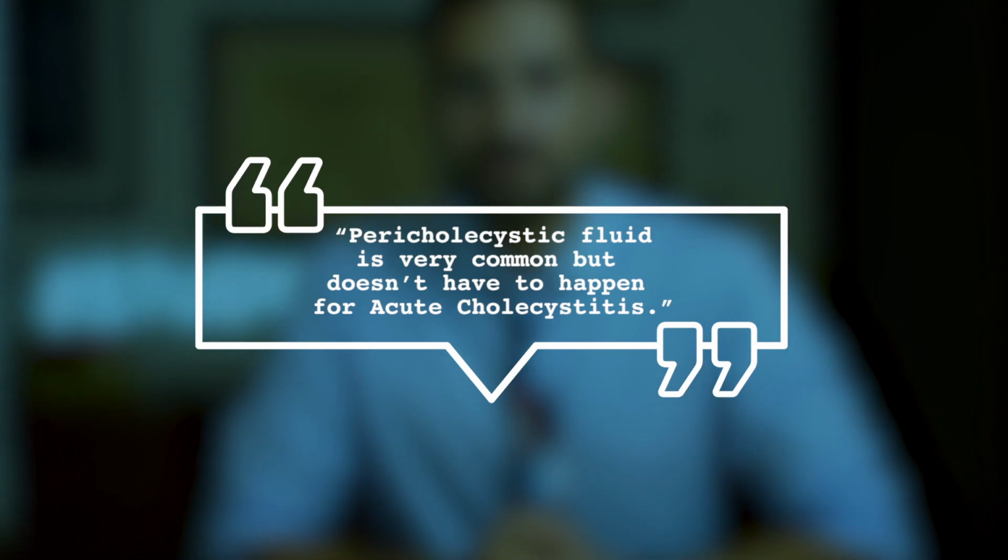Pericholecystic fluid is very common, but they don't have to have it for acute cholecystitis. So really, gallstones is the number one thing. If they've got gallstones, they've got a good story and all that stuff, everything else lines up, then I'm like, okay, that's fine. Many times, the ultrasound will say the wall is not thickened, so we're talking about over 3 millimeters. And then when I get in there to do surgery, the wall is very thickened. I'm not saying that it doesn't correlate. Many times when it says the wall is thickened, yes, it's thickened, but maybe 25% of the time, it says the wall is not thickened, you go in there, and the wall of the gallbladder is definitely inflamed. So I don't hang my hat on that.